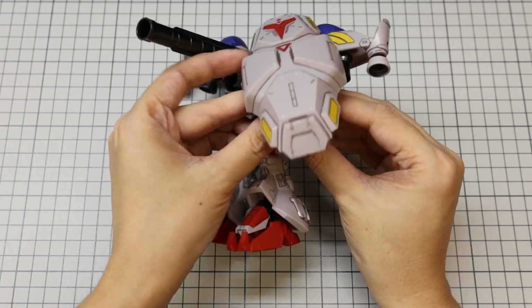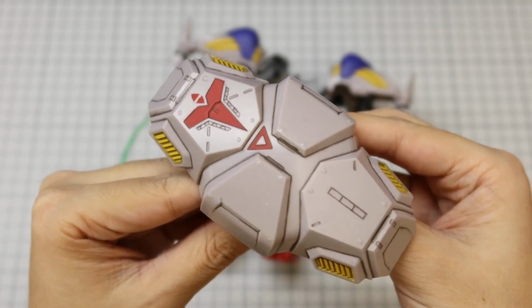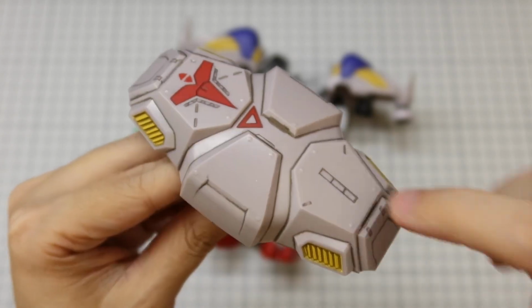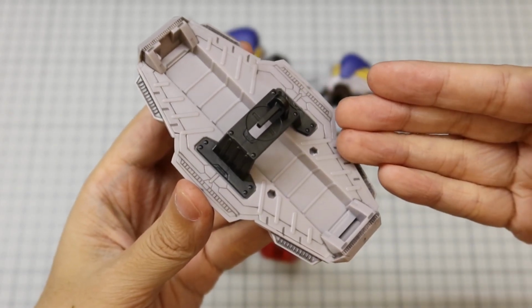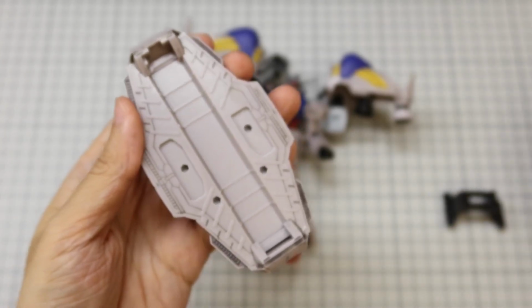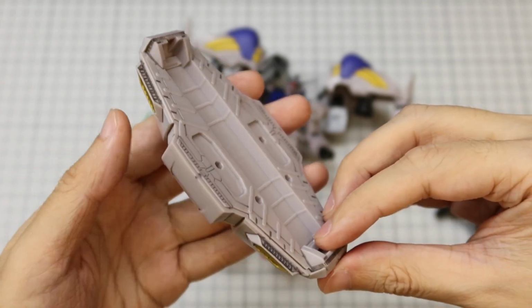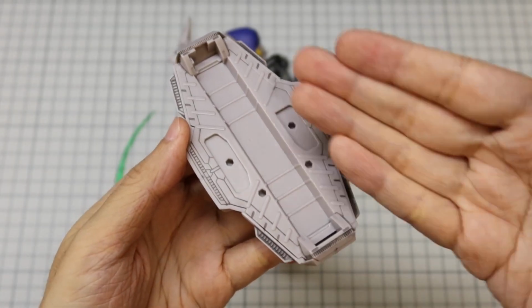Now, before we get to the main events, I would like to talk about the shield a bit more. I talk about in the video how some shields, like the HG or MG, have sections with articulations to open up, especially the top and bottom, to lock the barrel in. For the Gframe, it is just a tension fit. And the opening mechanism of the Gframe is as simple as pegs. The shield is super thick. You can see in the video, even lying on the ground, GB02A has trouble keeping it in place. So it is pretty amazing that the Gframe managed to include the barrel storage.